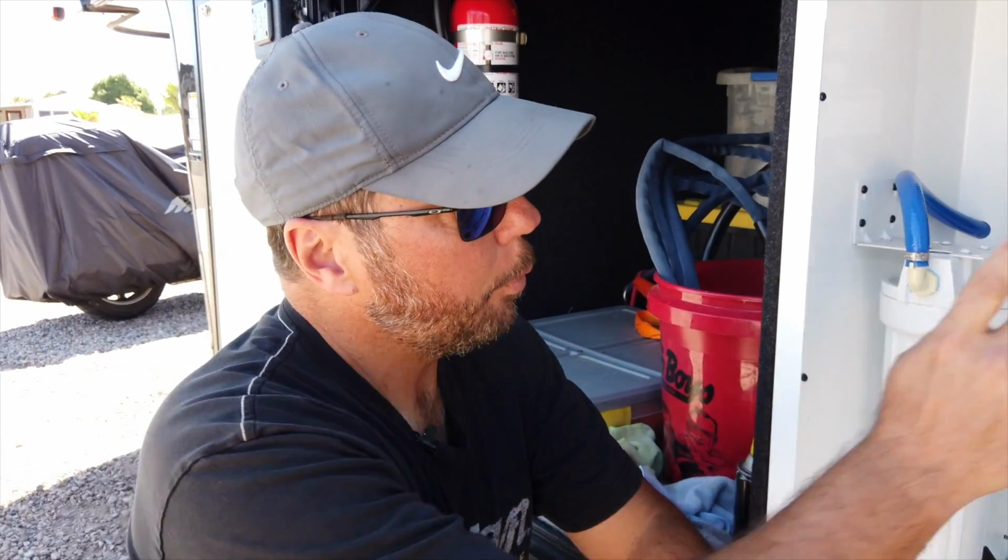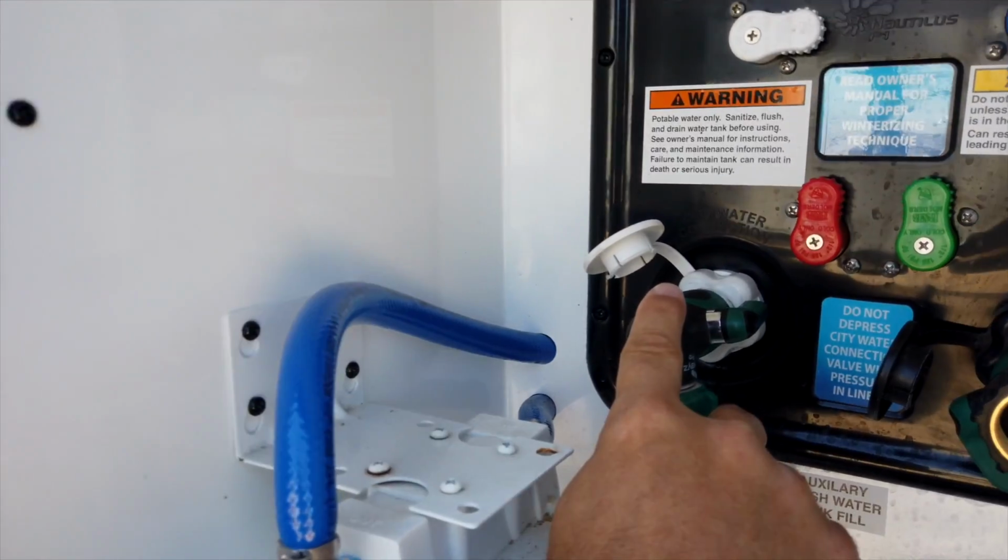Another note about the pump is it is self-priming, meaning it's supposed to be able to pull in from an air source into a tank and be able to pull water out of the tank. Ours doesn't work very well. I've got an upgrade to our pump that I'll be putting in, and we'll do a separate video or blog post on that. But a little trick is if you want to manually prime the pump, you can pretty much just pump the water in right here.